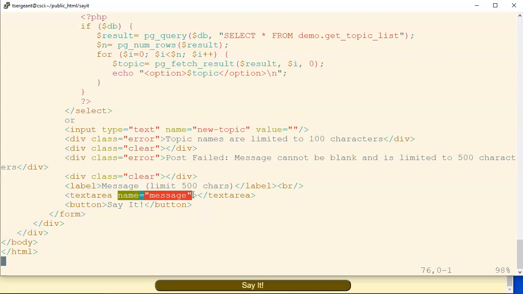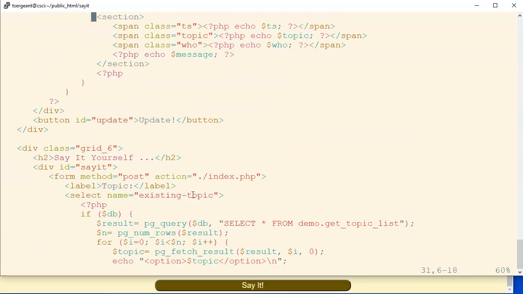Remember, the way PHP handles form data is when you post the form, there's always an action that you need to specify. It'll go to whatever page you name here and do some stuff. In this case, we're naming the same page that we're on.